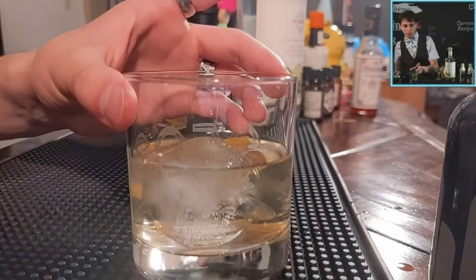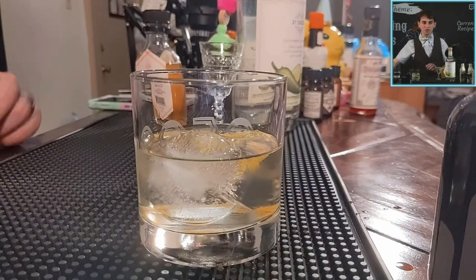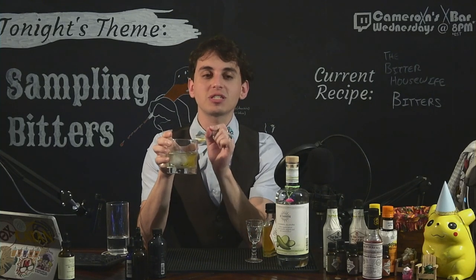Alrighty. This is our, I don't know what to call this yet. I guess if the other one was called a gin old fashioned, this is considered the, I guess, cucumber jalapeno grapefruit old fashioned, I suppose. I had to be specific about it. I guess that's probably what I'd call it. Right in the nose, getting a little bit of those lemons. I didn't specifically express the lemon oils over top of this glass because I really didn't think it would be a good place there, but I'm getting notes of the cucumber right off the bat. It's quite nice. And a little bit of that jalapeno. It smells like the liquor that we're using for it.